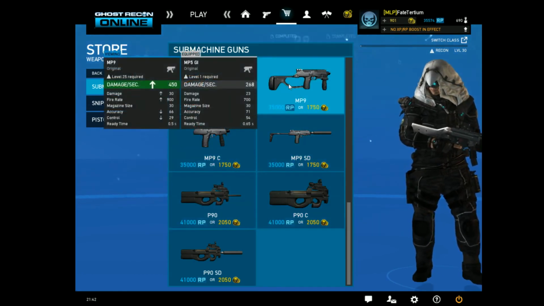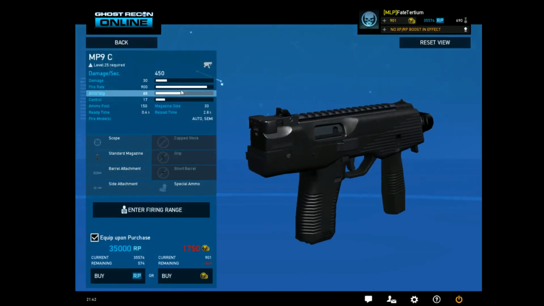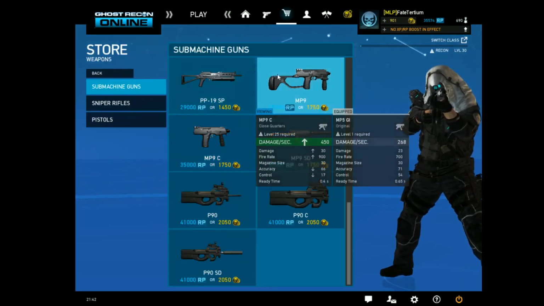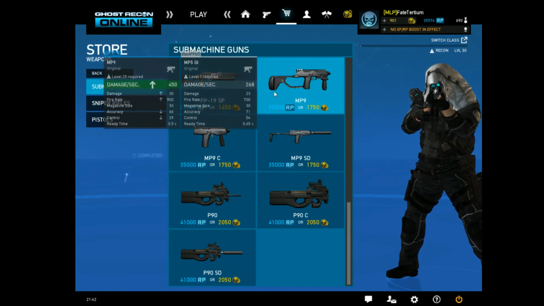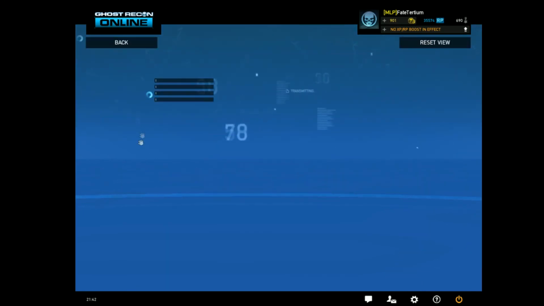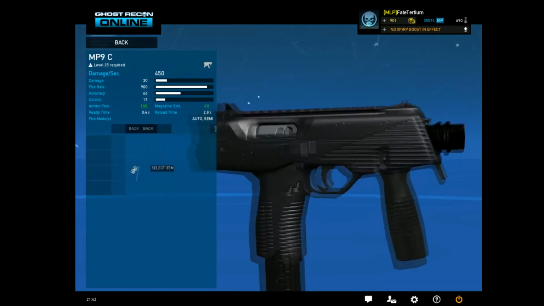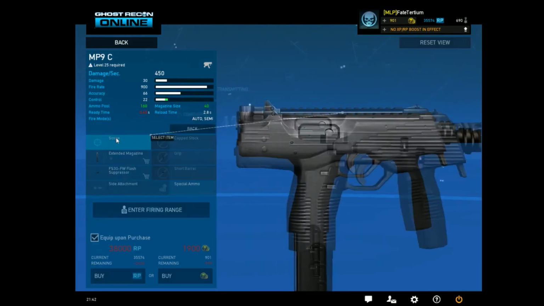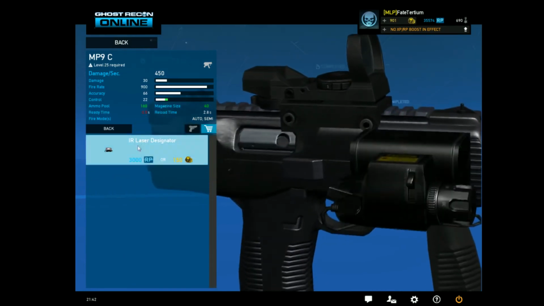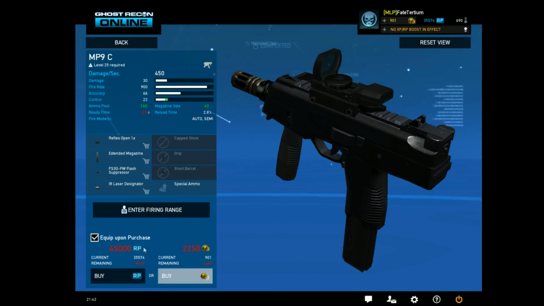Or you could also go for the MP9. MP9, I would actually go for the MP9C. 900 fire rate. Yeah, same thing. But this thing's gonna be ready a lot faster, so you could basically run around with this gun. Flash suppressor. I like my flash suppressors. I like to have a reflex open on these, and IR designator. Now you're thinking, okay, why? Because this is basically gonna be your end game gun.